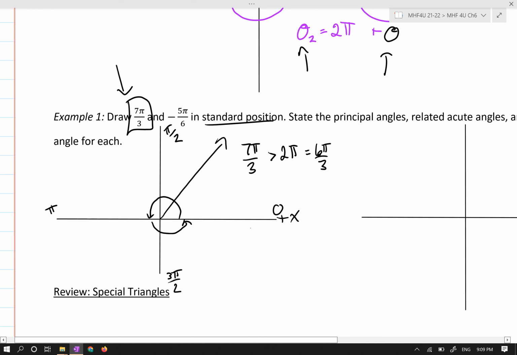And then we look and we say, okay, so 1 more pi over 3, we're working again with this same terminal arm. So if I'm drawing this angle, what I've learned is I need to go all the way around once, and then I need to go from my positive x-axis all the way up to what kind of an angle here? Well, this was our pi over 3 angle, right? So it shares the same terminal arm as pi over 3. I'm working here, this angle theta is equal to, and you know what, we'll just label this as 7 pi over 3. Now, that's great. It's sketched in standard position.